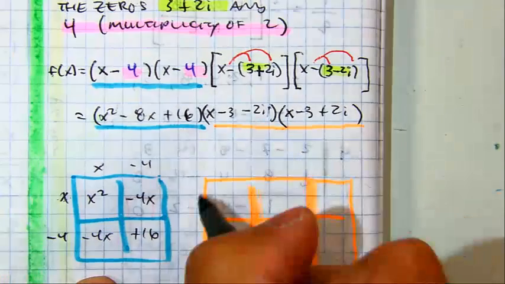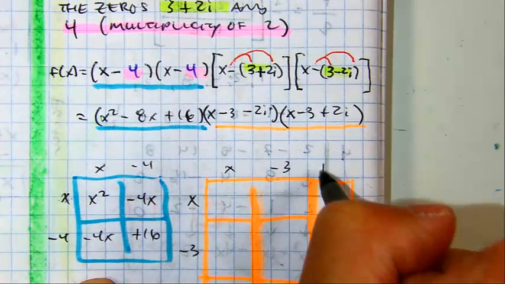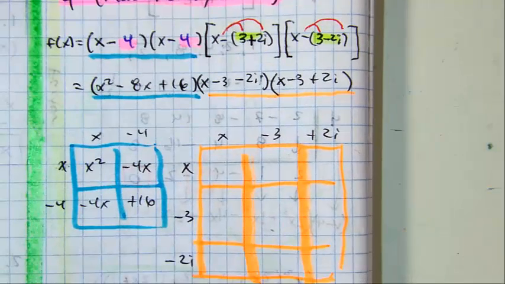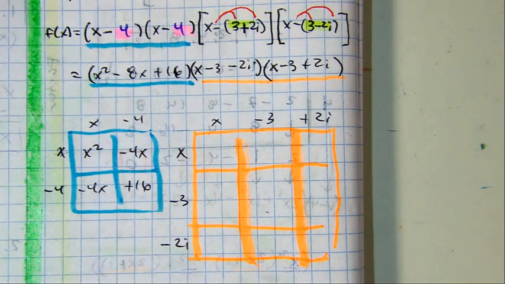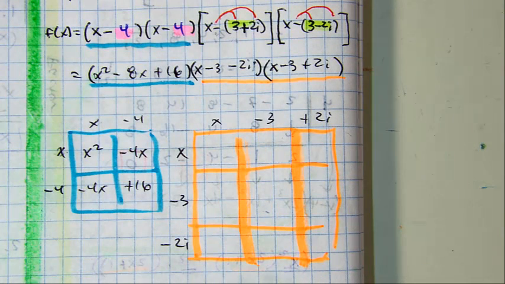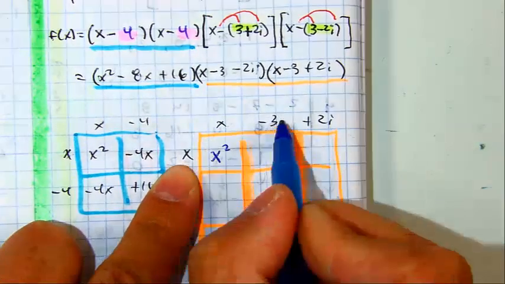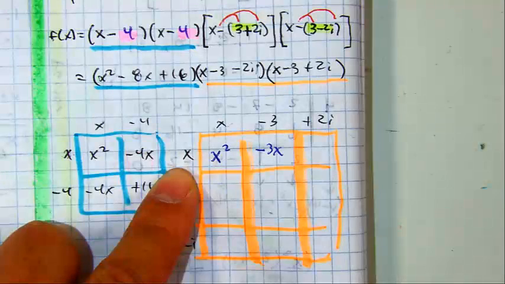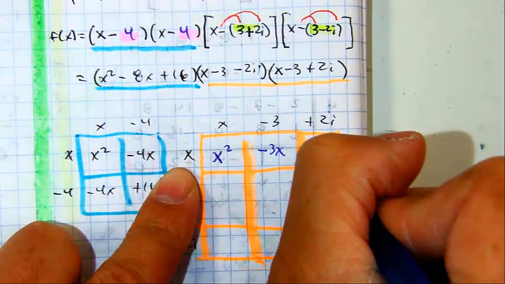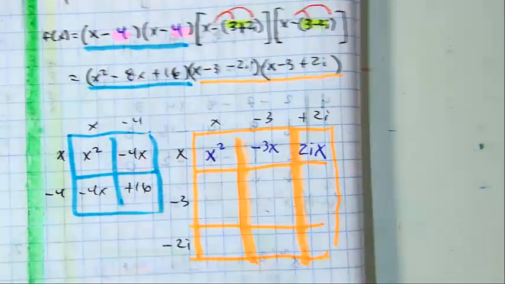So, I have x minus three minus two I, and x minus three plus two I. You're doing the same thing as you did over here, but you're going to multiply first, and then you're going to combine like terms. Does that make sense? Okay, let's do it together. And what's new to you is the I. Just pretend I is like an x, okay? X times x, negative three times x, x times two I. Now, you know it's just going to be all together, right? Two I x. Okay?